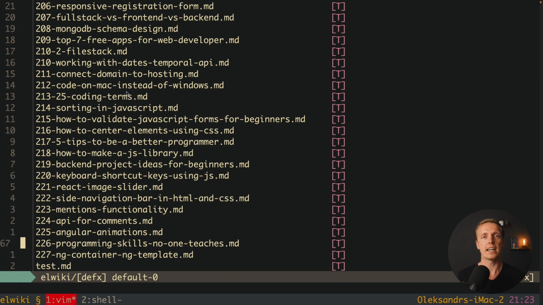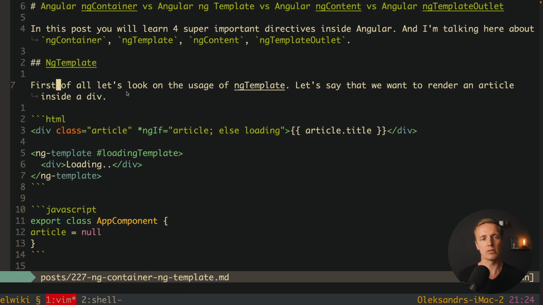And let's have a look at one of the real files that I have here. And actually here inside I am writing all my notes by using Markdown. And this is extremely efficient because I have them just like plain text without any additional editors. It is working offline, out of the box, until the end of my life. And as you can see, here are all posts that I am writing for my YouTube videos. And for example, we can open one of these posts and this is how it looks like.